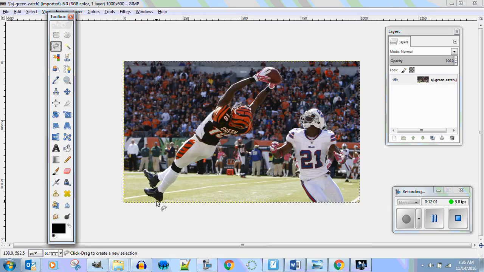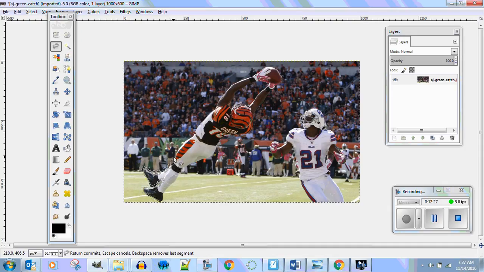I'm going to start. You guys have to remember where you started. Mental note, I'm starting down at the bottom by his foot. And I'm going to start clicking around his foot. And I just click. Go around his Nike shoes. And the more you click, the better it gets.